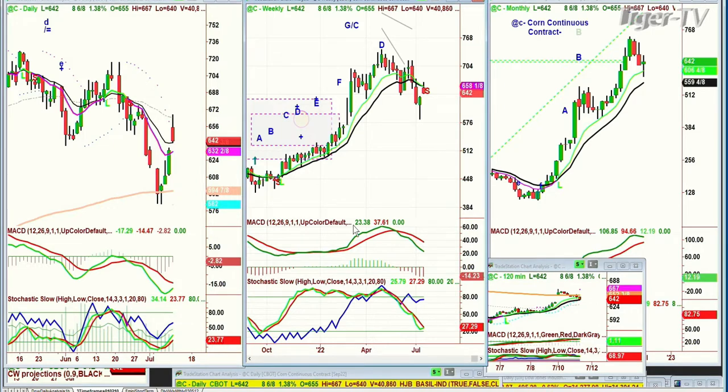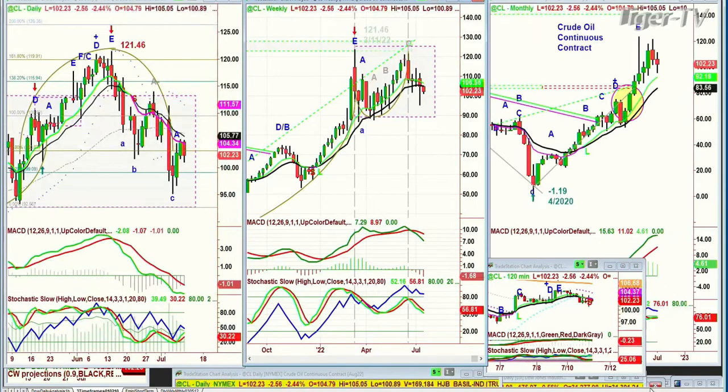By this coming Friday, if they make higher highs than they did, say, today, that's going to be really important. So we've got a week in which to see whether or not the commodities are back in action, because if you put them together with crude oil, which has had a very nice bounce off the low but is still in the lower range. 121.46 was the continuous contract high back in mid-June at a peak E in the Chapman wave. They did the arch formation, didn't take out the left side low. That gives you room to bounce, which is done.